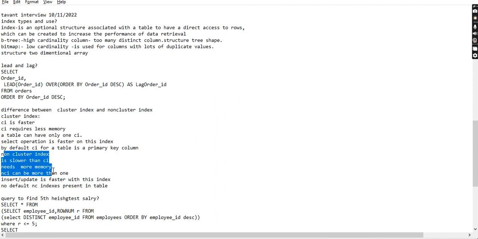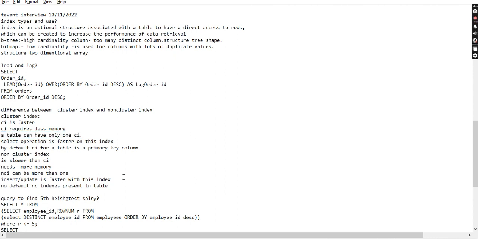Now coming to non-clustered index. Compared to clustered index, non-clustered index is a little bit slower and needs more memory. A table can have only one clustered index, but a non-clustered index can have more than one.